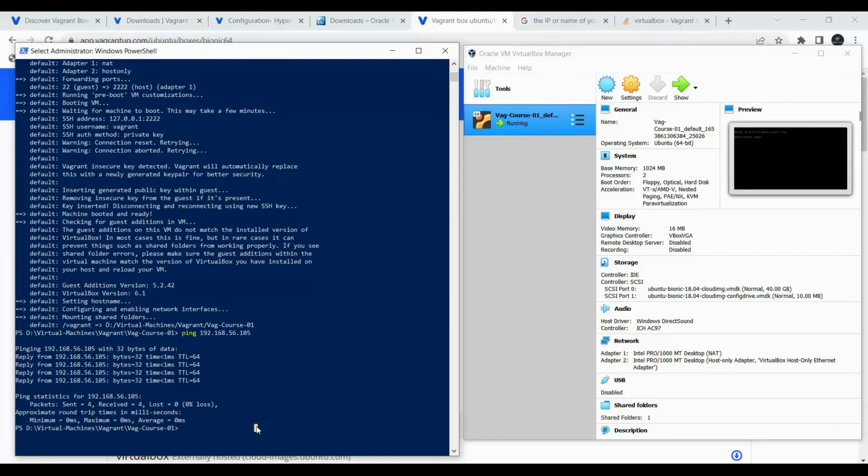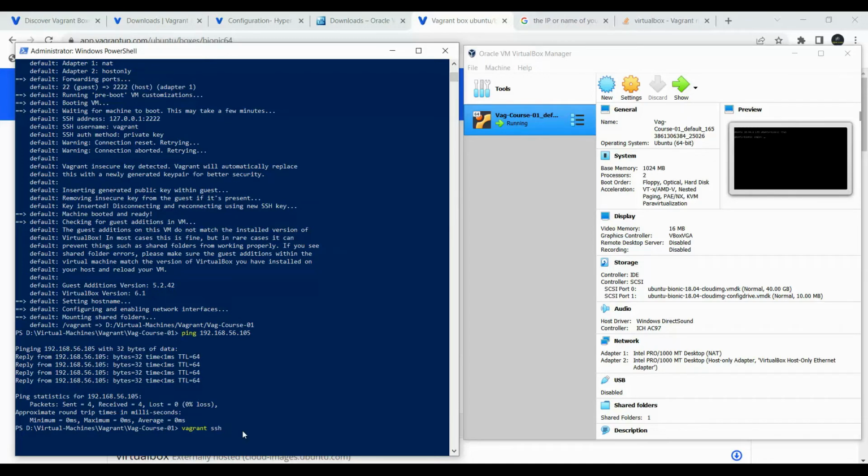Basically when you are trying to SSH to this particular machine, you can either do vagrant ssh, or you need to provide the particular VM name. In this case we have provisioned only one VM, so when we do vagrant ssh, it will automatically log in to that machine.